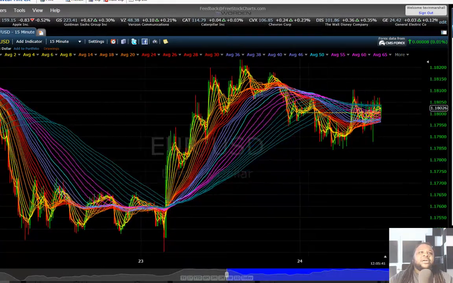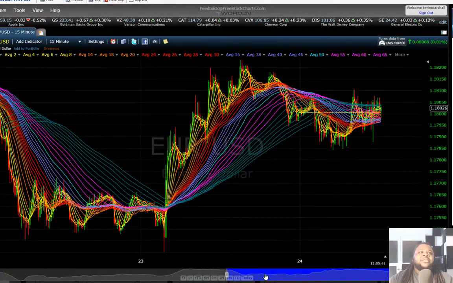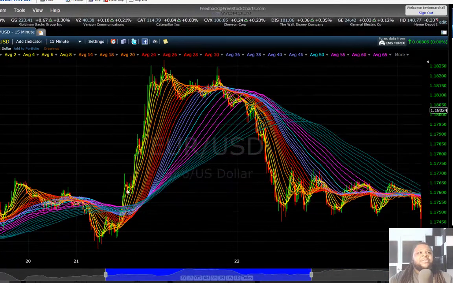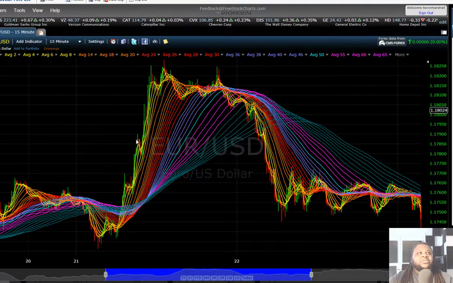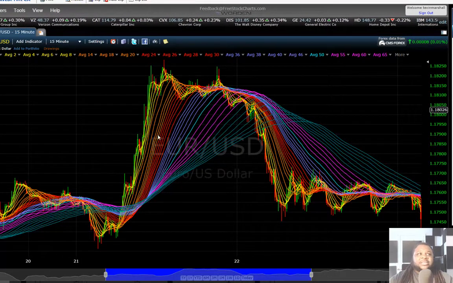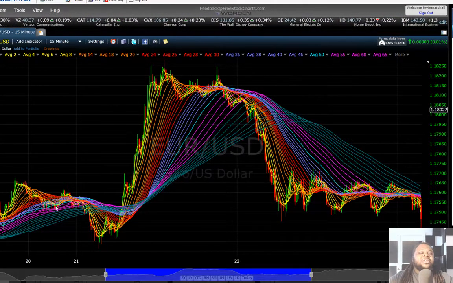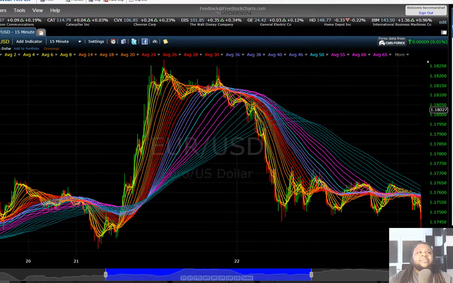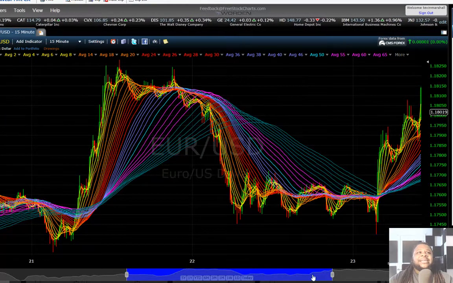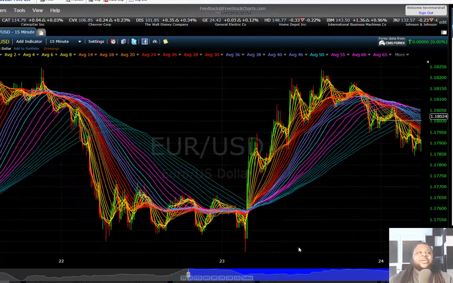If we were to go back, let me see if I can find you some more opportunities. As you can see, very smooth. You see it bounces off the orange, goes up, bounces off the orange, goes up, bounces off the orange, goes up. It does the same thing the majority of the time. It's a very, very good look. So that's just something to keep in mind. You want it to look smooth. You want it to look clean. You want it to look crisp.